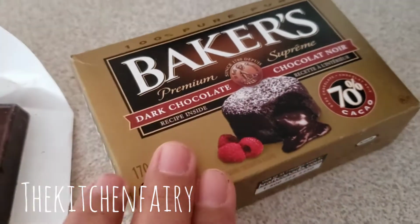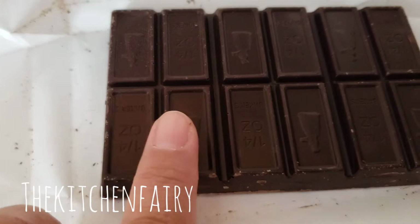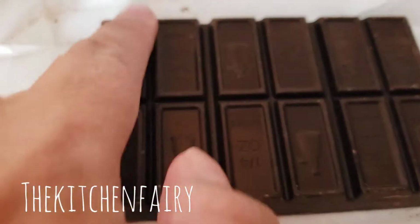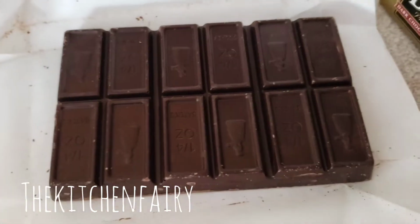So what I have here is dark chocolate from Baker's, but you can use any other flavors. So I'm gonna use just 2 squares, 1 and 2. So that's about 1/4 ounce and 1/4 ounce, or 1/2 ounce.